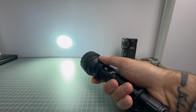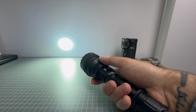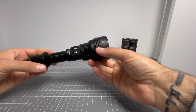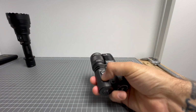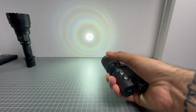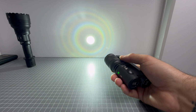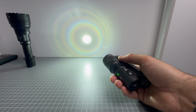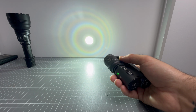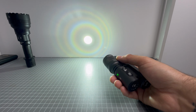But 2,600 meters of throw, that's pushed out by 1,690,000 candela, okay? So that's the max lumens and throw that the W35 can give you. With the Terminator, the max lumens and throw is that, and you've got 700 lumens, so 100 lumens less, for 110 seconds as opposed to 6 minutes. So 110 seconds is just under 2 minutes, right? Then after 110 seconds, you've got 300 lumens for 1 hour and 50 minutes.